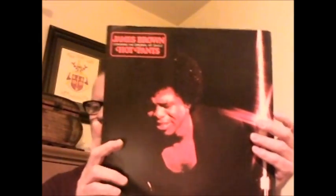Okay, now a couple of records that I bought at the Record Jungle, I believe it's called. Is it Jungle Records or Record Jungle? I'm constantly forgetting. This is one I have on CD. James Brown, Hot Pants. This is 1971, and on the dead wax it had 1D written on it, and it has the date 8/11/71. So I don't think it's the very first issue or run, whatever they call it.